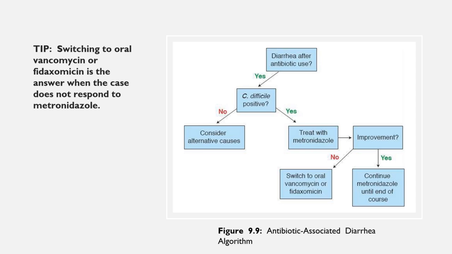First, at the top is the diarrhea after antibiotic use. If C. diff is positive, then we consider alternative causes or treat with metronidazole. If there is improvement, we continue the metronidazole till the end of the course, or if there is no improvement, we switch to oral vanco or fidaxomicin. Let's go to the next slide.